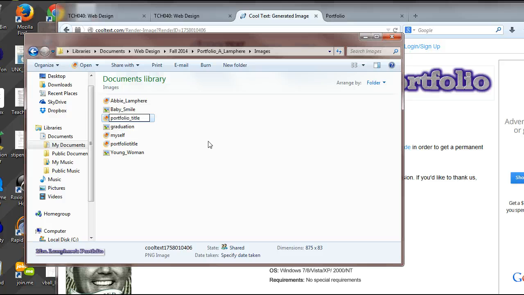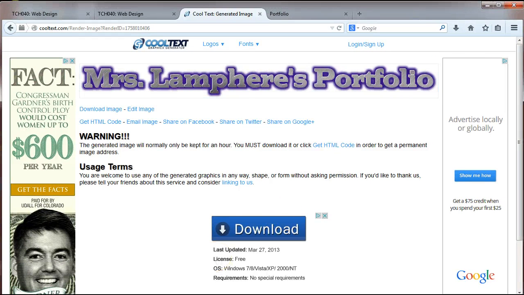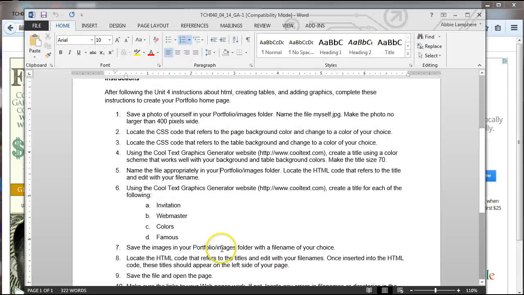I'm going to keep it portfolio title and just add in an underscore. And I'll just remember that that's the newer title that I've made. Okay, so I have my title created.